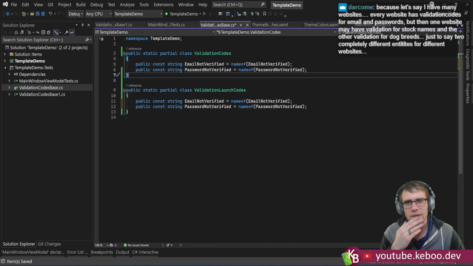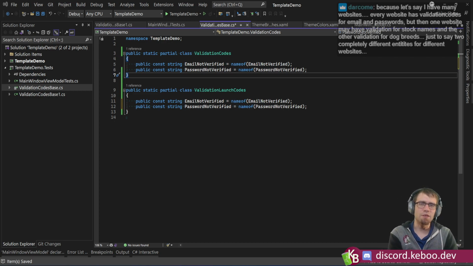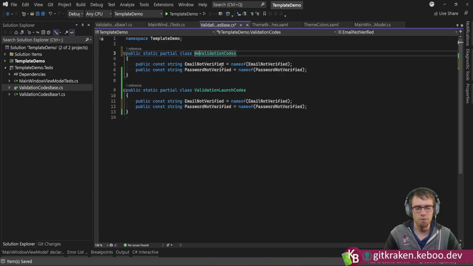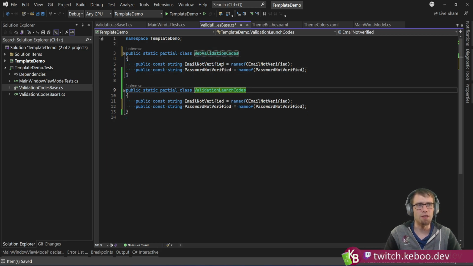Let's say I have many websites. Every website has validation codes for email and passwords. Yeah, no, I think that use case makes sense. The difficulty being that I think what I would do in that use case is I would probably propose that validation codes might be too generic of a container name, and instead do web validation codes, and then in each of the projects that need to extend it, right?